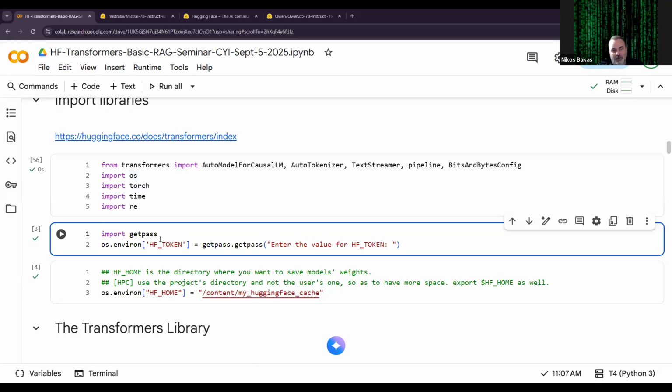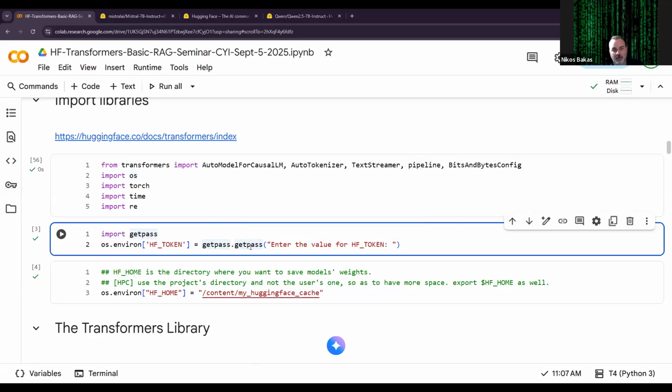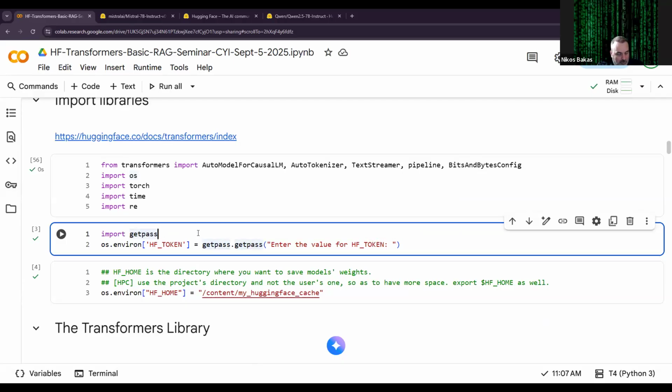And here, on this cell, you will set your Hugging Face token as an environmental variable. If you run this cell, you will be prompted in a new input text box to give the token, and it will be stored hiddenly in your own environment. So here you run this and you set the HF token.